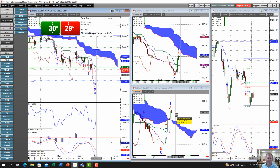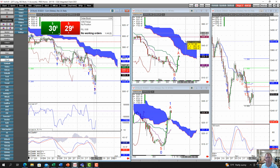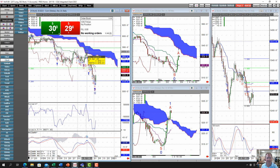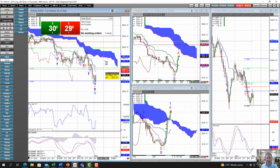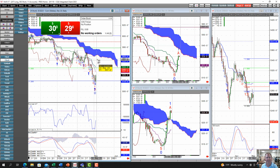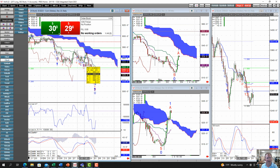I definitely wouldn't run in and bet the farm that we're going back to $6, because if we do go back to $6, what do we have to do first? If you're trading 529, before you can get to 6, you have to break 540, you have to break 550, you have to close above those levels. And then ultimately you've got to break 570 and 580. So you've got lots of areas where you can adjust your position and not take excessive risks, because then if you fall back down, you can at least resell it at these levels.